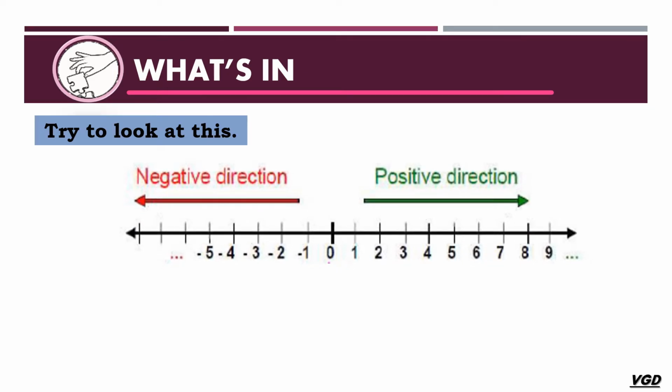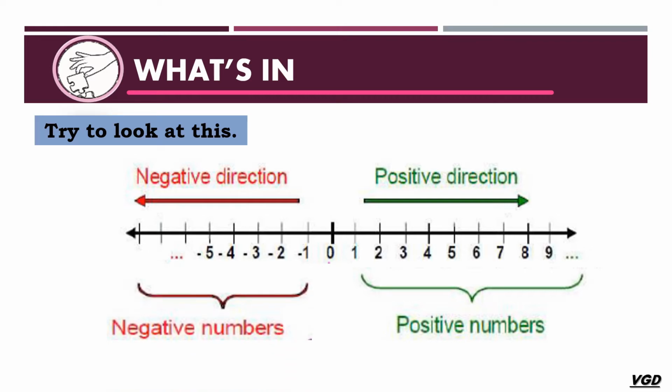Take note that the infinite points correspond to the real numbers, where the numbers to the right of 0 are positive numbers, or what we call positive real numbers, and those to its left are the negative real numbers. So the real number corresponding to a point is called the coordinate of the point. And please take note that 0 is called the origin.